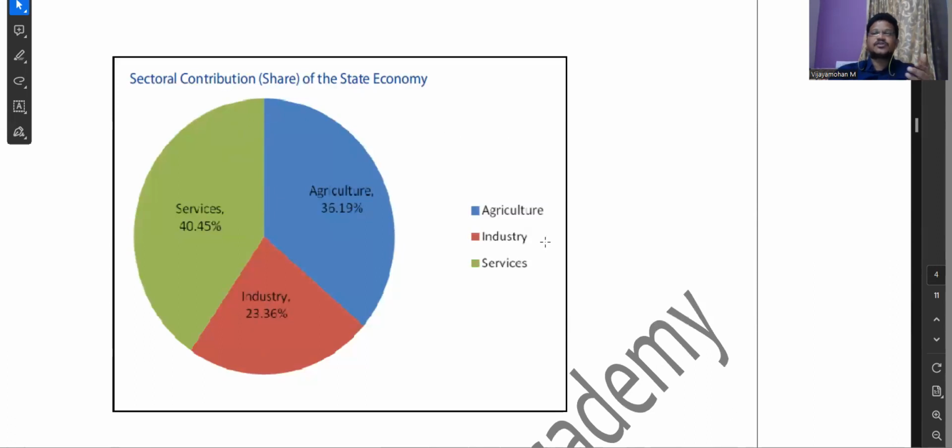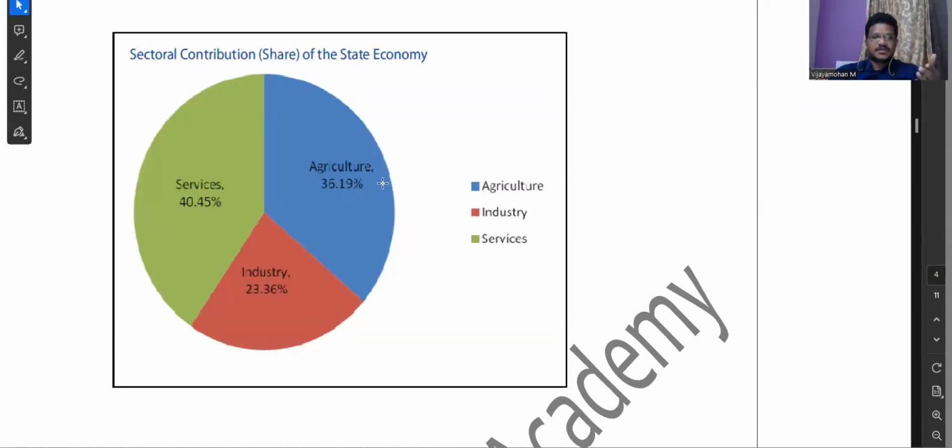Now if you see, this is also picked up from the AP socio-economic survey. So what is the broad contribution of agriculture, services sector and industrial sector? Services sector contribution is more when compared to the remaining two sectors. However, still the AP economy is termed as the agri-dependent economy. Why? Because the agriculture sector has forward and backward linkages with the services sector and industrial sector. For the services sector and industrial sector to perform very well, they have to depend on the agriculture sector. That is the reason why, though the services sector is contributing more, the AP economy is termed as an agriculture based economy, right?